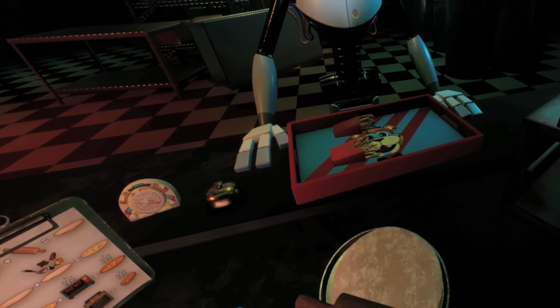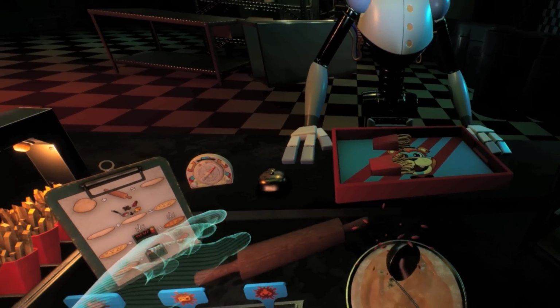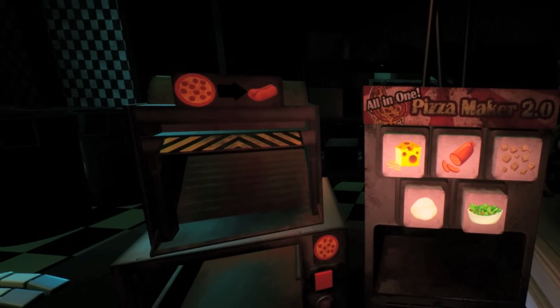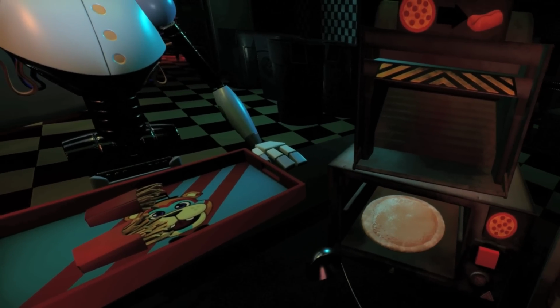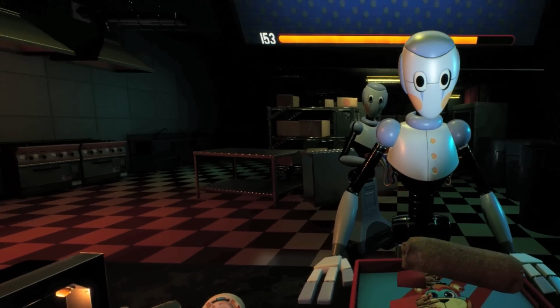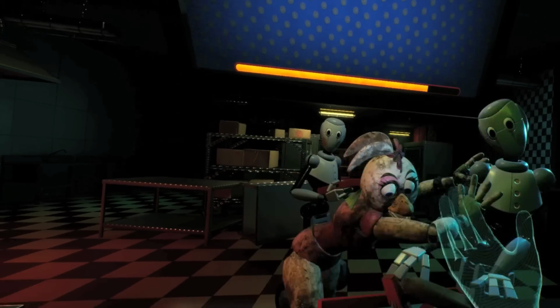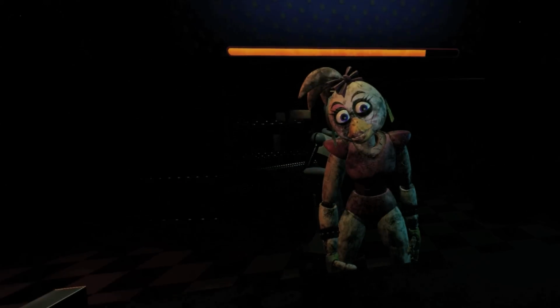Why is this not flattening? I hadn't done it quite right. And then we need shredded cheese. Okay, that's a very cheesy pizza. And that's a pizzerito, is it? Yeah. There you go, buddy. Enjoy. Oh, Chica's gonna eat it anyway. She just takes it anyway. What? That was right! Why did you attack me, Chica?